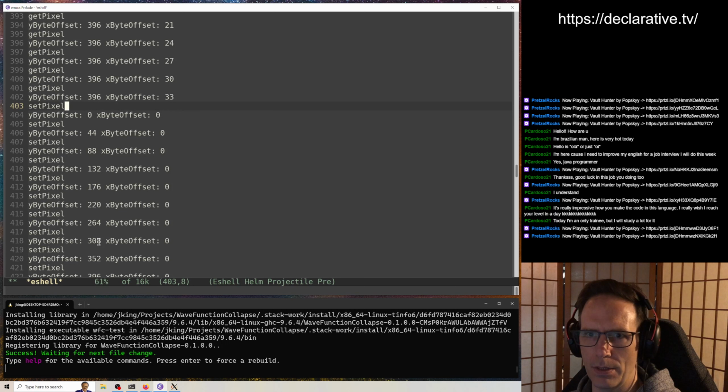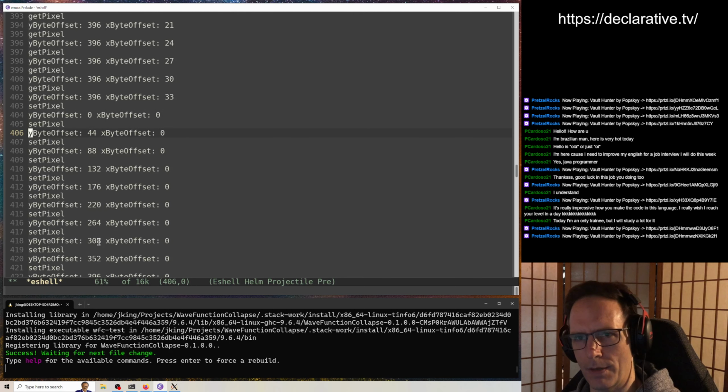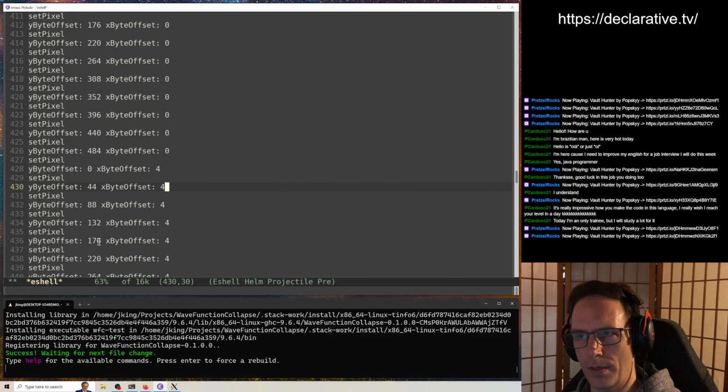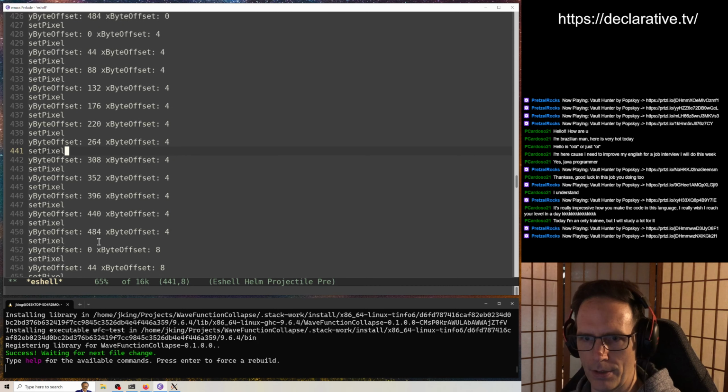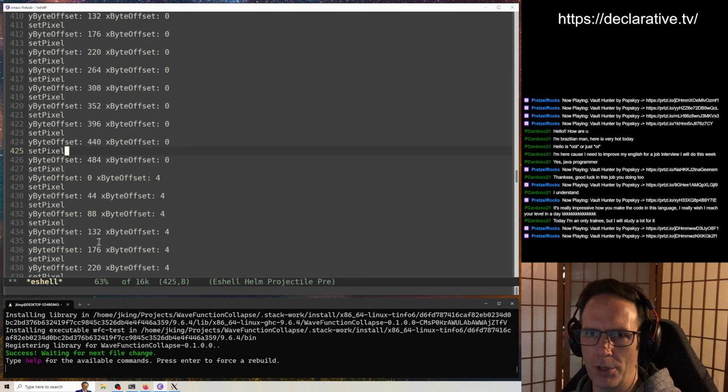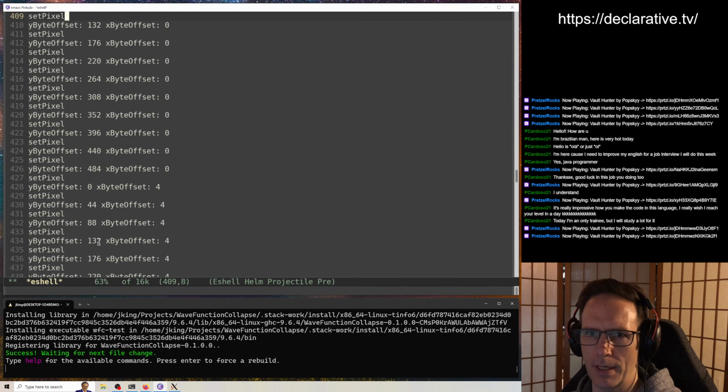And we probably don't, because if we look at the first call, it's at 0, 0, but the second one's at 44, 0. Right? And that's because we're going from whatever array order we get out of pulling from our output texture data size. So we should see, though, a Y byte offset with set pixel at 36.